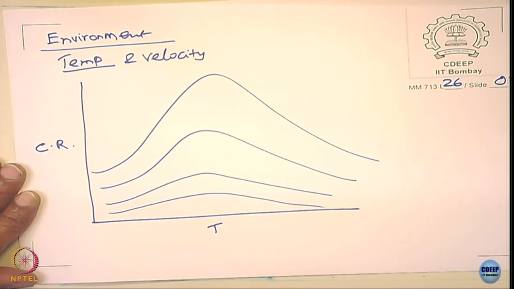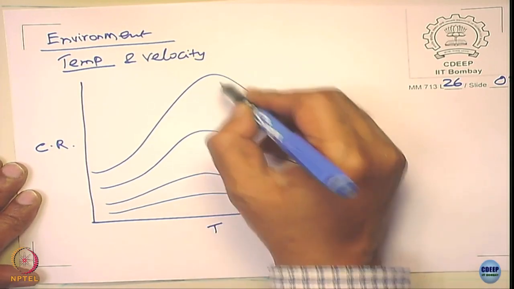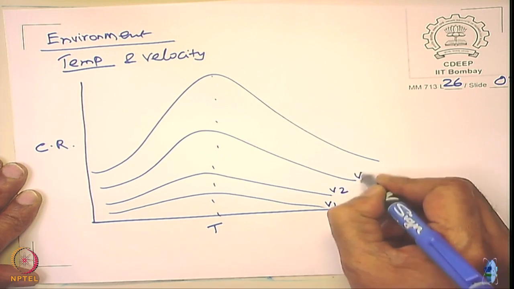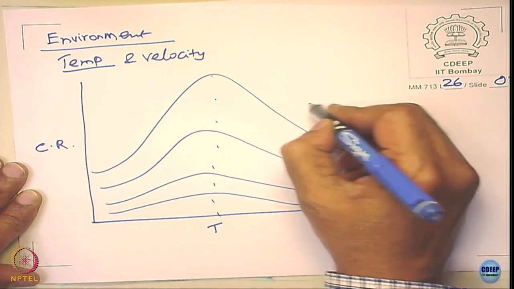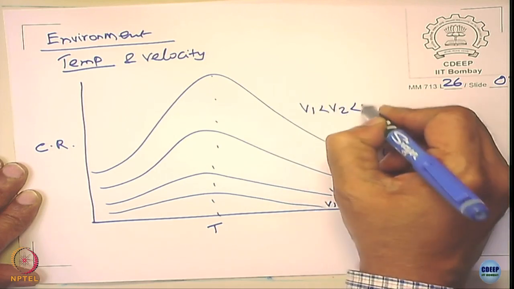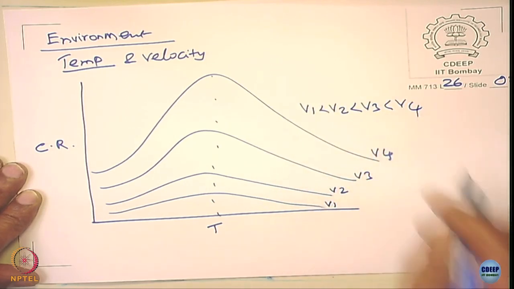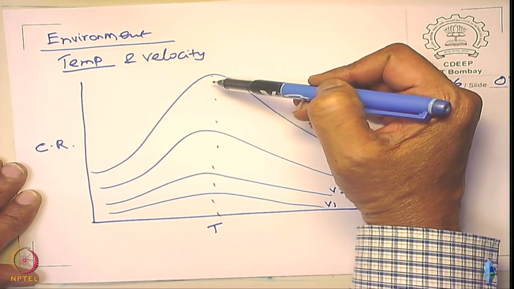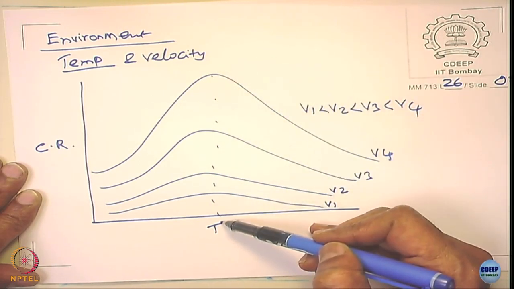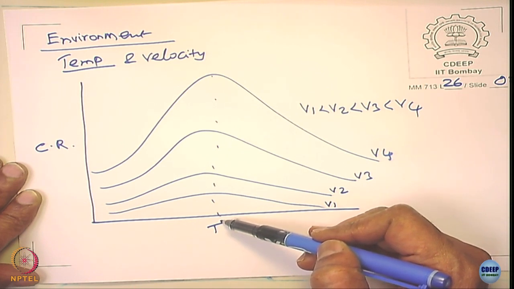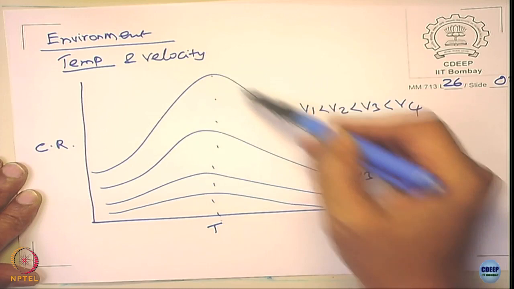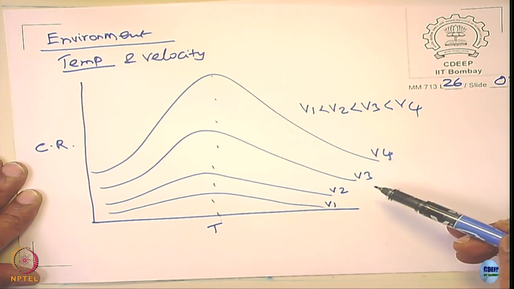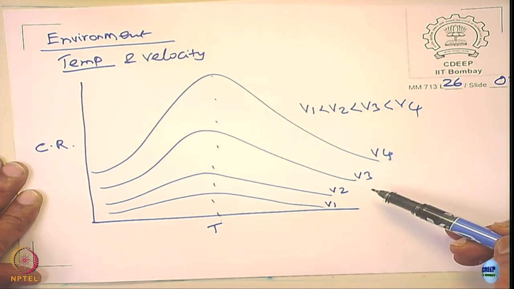like this. And very interestingly, the temperature in this range, these are different velocities V1, V2, V3 and V4, and V1 smaller than V2, smaller than V3, smaller than V4. When the velocity increases, the flow assisted corrosion increases, but notice here, it increases steeply at this temperature. With temperature it rises, and then there is a drop in the corrosion rate. So, it is a very unusual thing that you notice for any corrosion process.